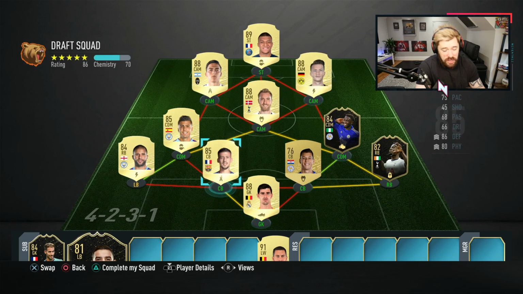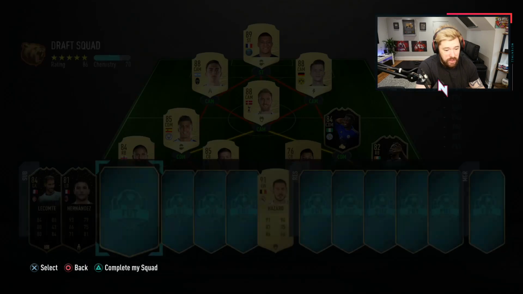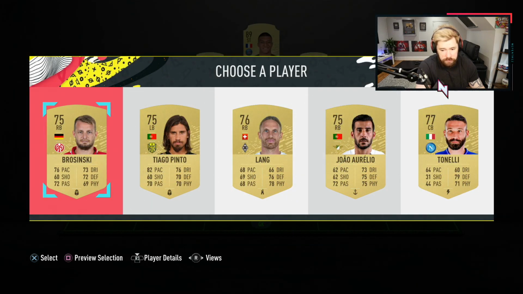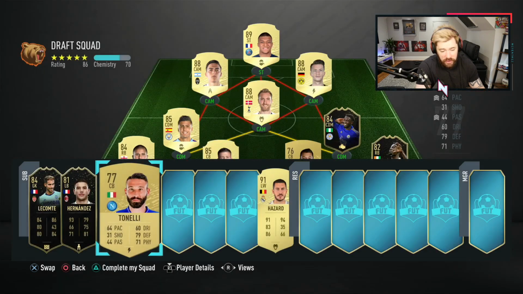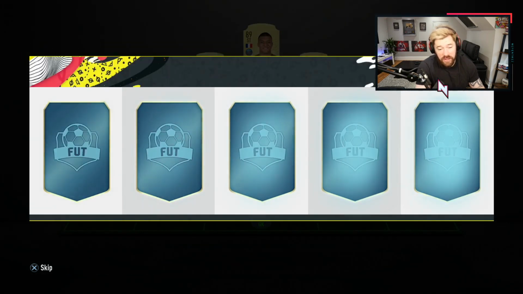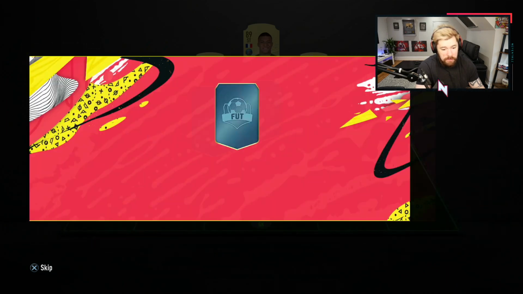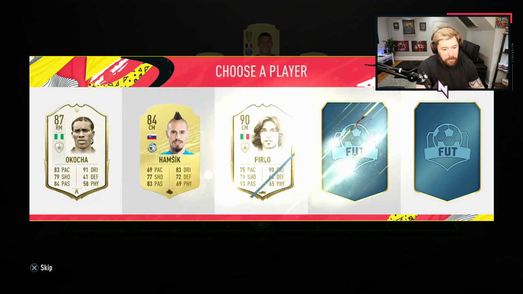So I just need to get, now I do need to kind of get rid of Longley, but we should be okay. Come on, give me an icon. Not quite. Not really quite anything here, actually. We're going to need to get another defender, really, from, oh God. That's our silvers done. Next up.